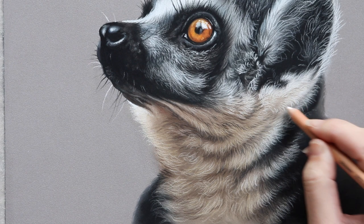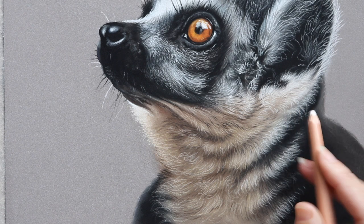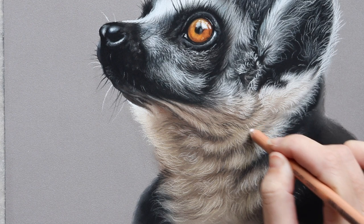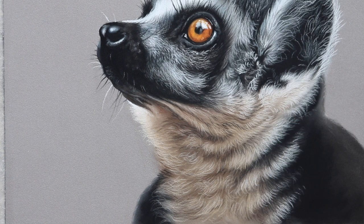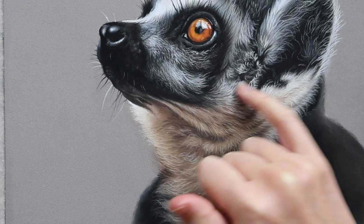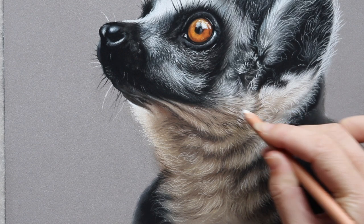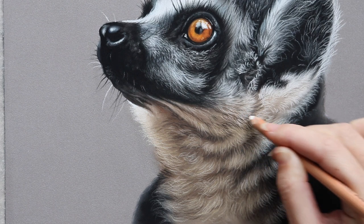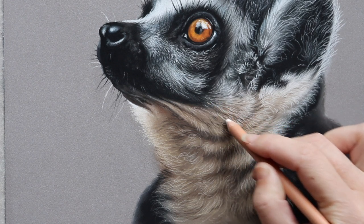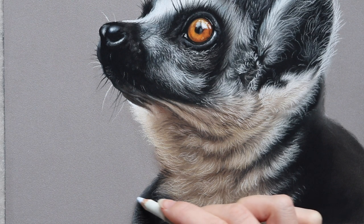So back up to the top here, curving these ones round. And then using my finger to soften a little bit, get rid of the grittiness. A few tiny ones upwards here. And then onto this edge here. It's nice and bright, so I'm going to use some grey white from Stabilo 110 to get some light hairs, little ones just on the edge here, just to pick out a tiny bit of shine.